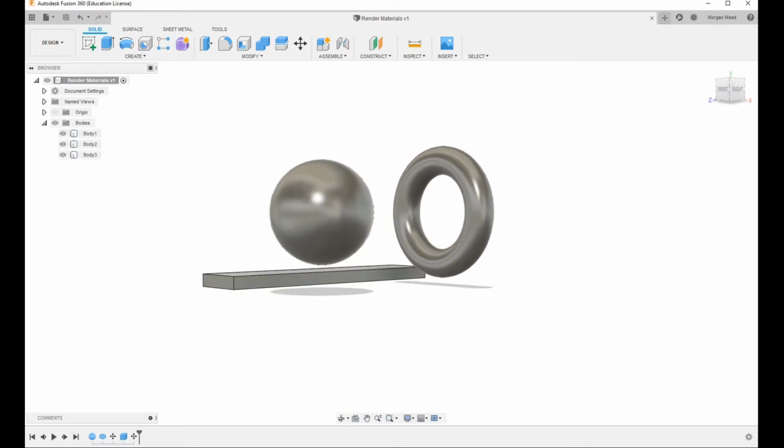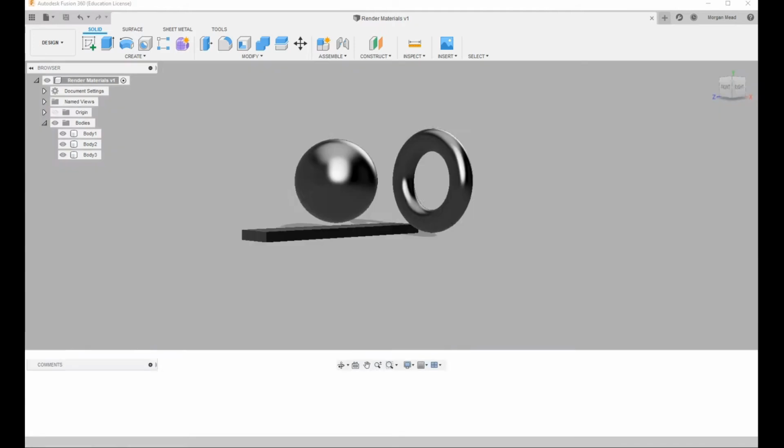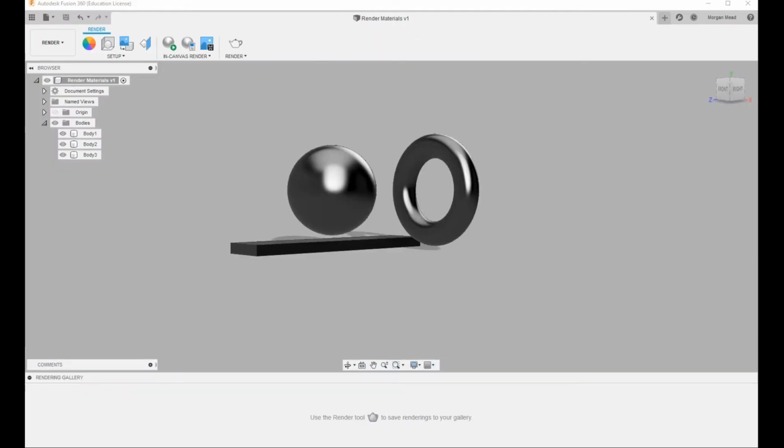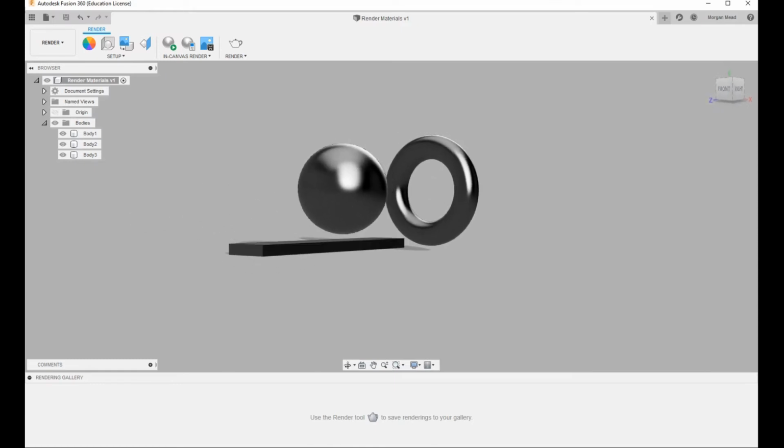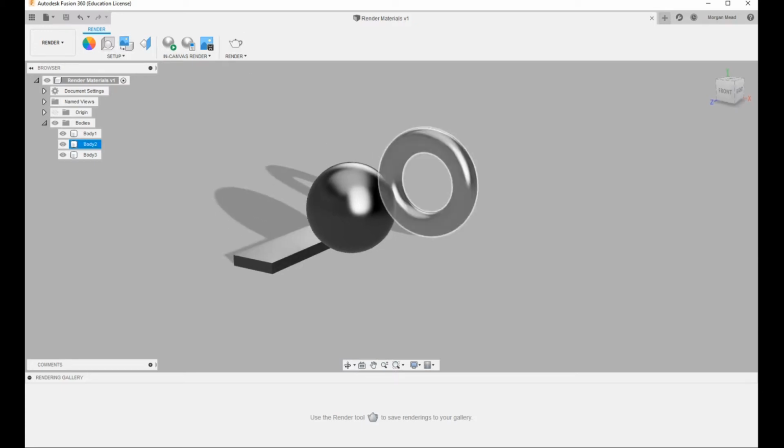So first step is, once you have your model the way you want it, just go on over to the render drop down. And inside the render drop down, the options are pretty simple. So we're going to be messing with basically these three things right here, and then we'll do a render. First step is, like I always say, work your way from left to right in the Fusion menu. So we're going to pick an appearance.